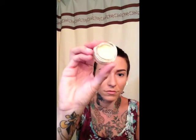Now this is a new product I'm using. It's a NYX full coverage concealer pot, and this is in the yellow shade. So I really like using yellow shades on my skin for highlighting, especially under the eye area, down the bridge of your nose, forehead, just that whole triangle of light that you try to accomplish with your highlighting. So I'm just taking a flat concealer brush and dabbing this on underneath my eyes in that triangle shape. It doesn't have to be perfect because it's going to be blended in.